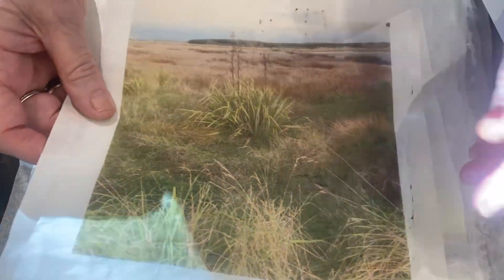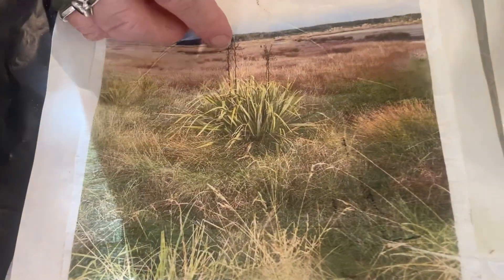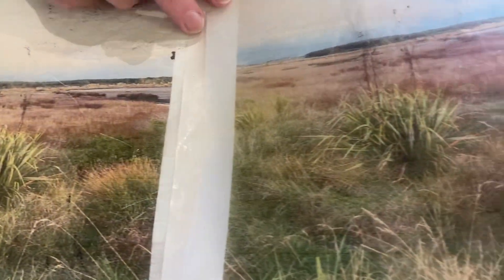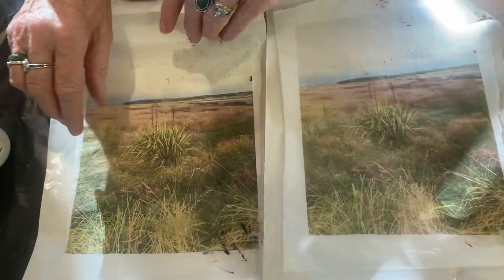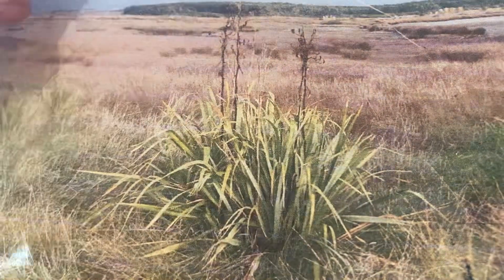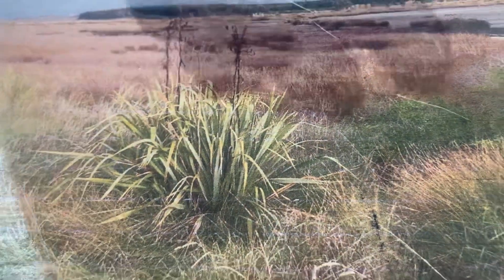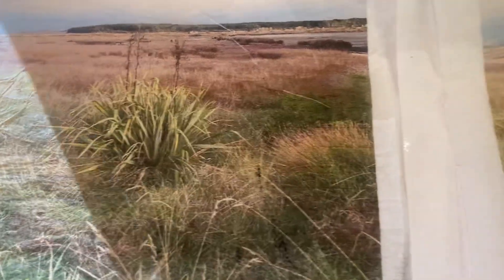I've bonded it — in this case to freezer paper. I either use freezer paper or fuse and tear, it doesn't matter which. I put this on with a big brush and leave it to dry. And then this one here — I coated it first with InkAid — look at the difference between the two. I don't know whether Ian can show the definition. The definition of colour is so much better with the InkAid. I simply ironed it to the freezer paper; I read you shouldn't apply heat but as you can see, that rule was to be broken and it worked.